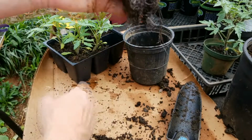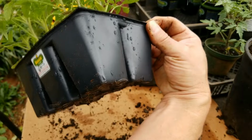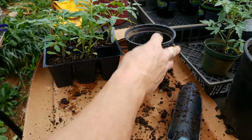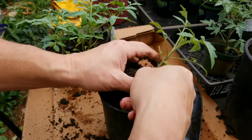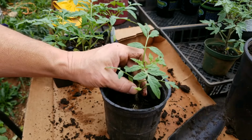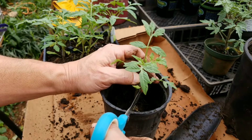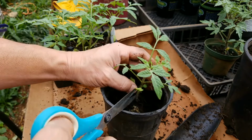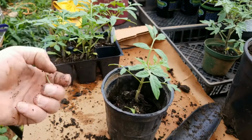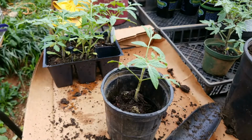It would soon be, oh, it already is, soon be reaching down through the pot, and then it starts affecting your growth. And then when you go to repot it, it's just going to be a problem. Let me take off these sucker leaves, because we're already going to start burying these deep.